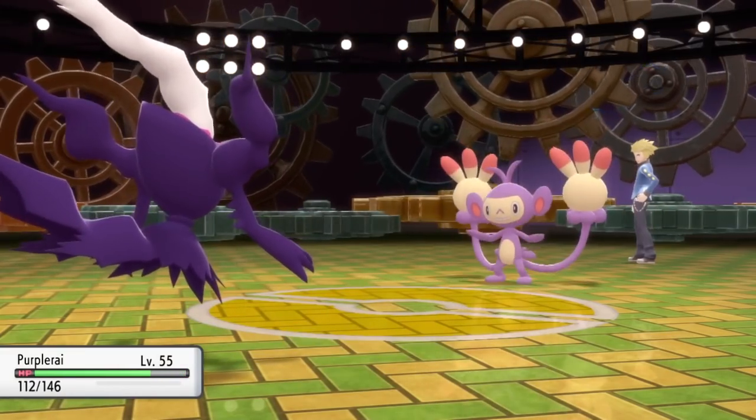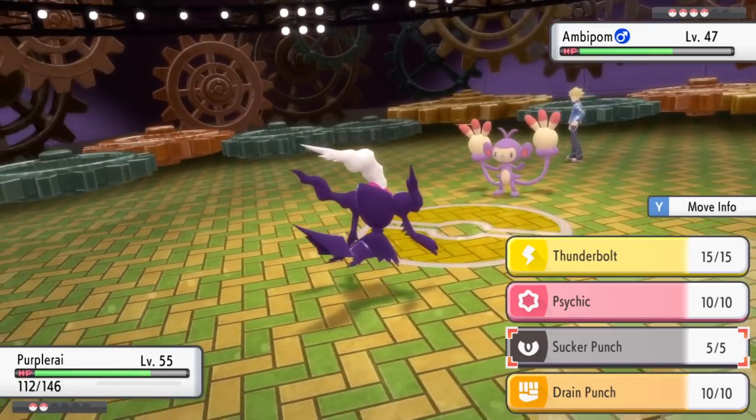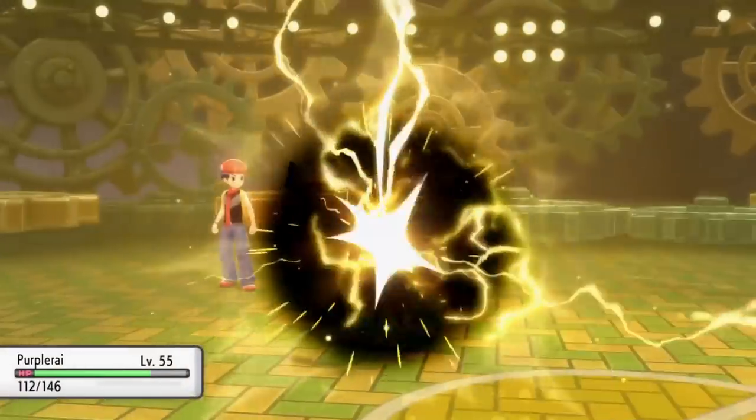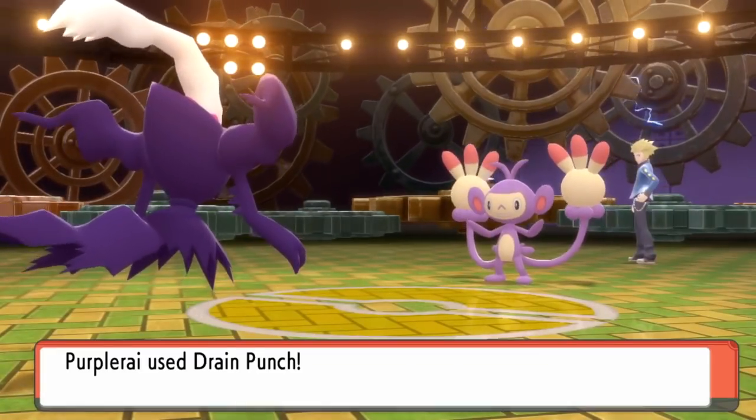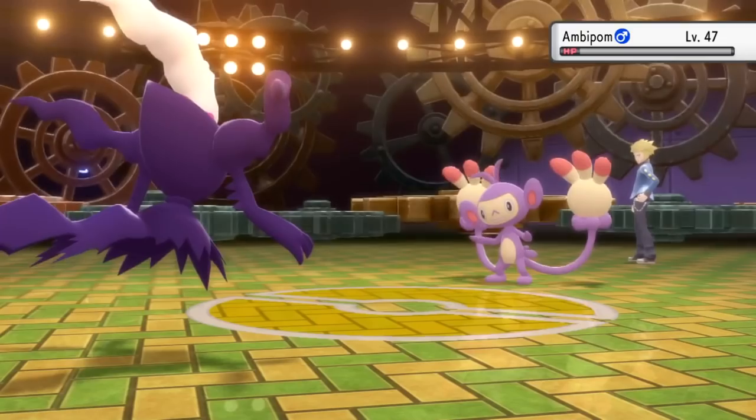Ha ha ha ha! Wait! You can still use Fake Out? I thought Fake Out doesn't work if you swap. I thought it only works on the first turn. What in the world is this? Okay, and it gets to go first with Thunderbolt. Oh man, okay, well let's use a Drain Punch. How powerful is that? Ha ha ha ha! It has been defeated with Drain Punch.